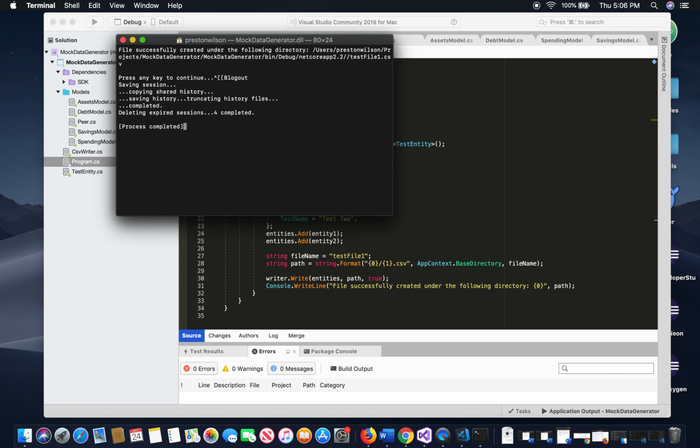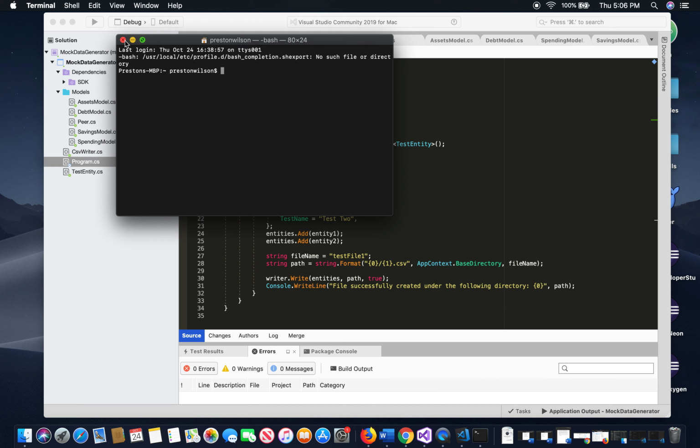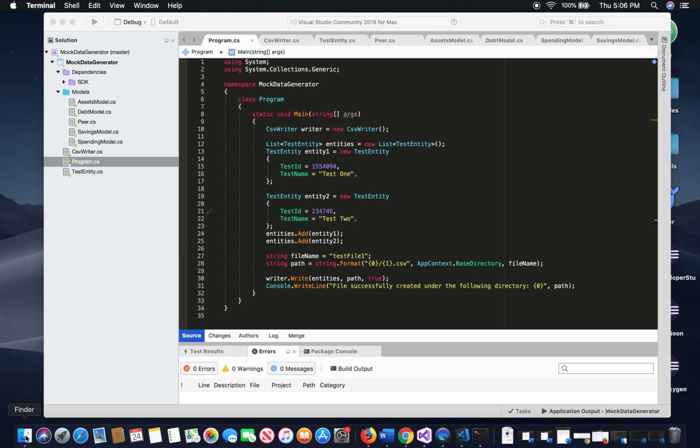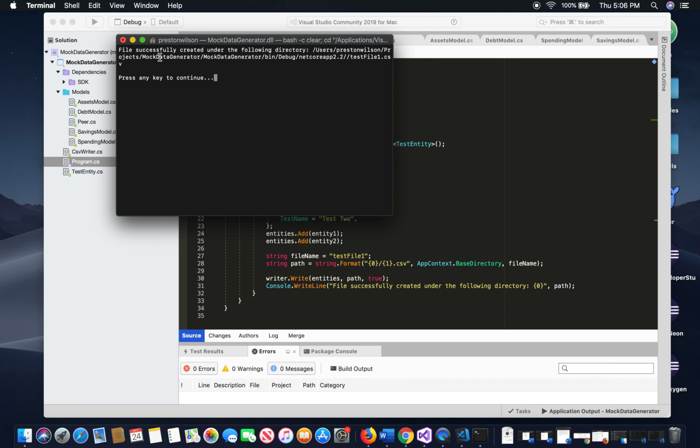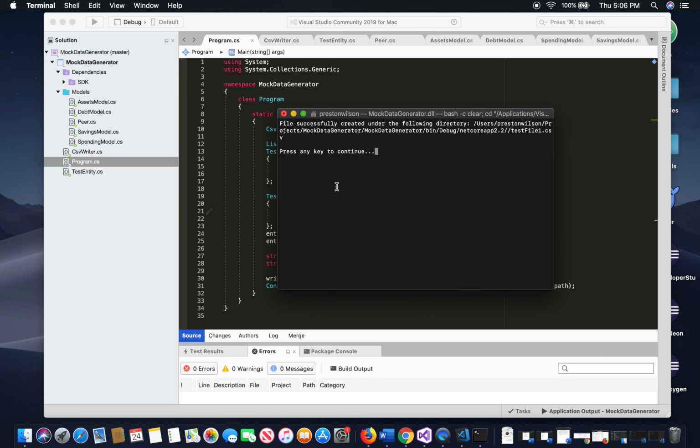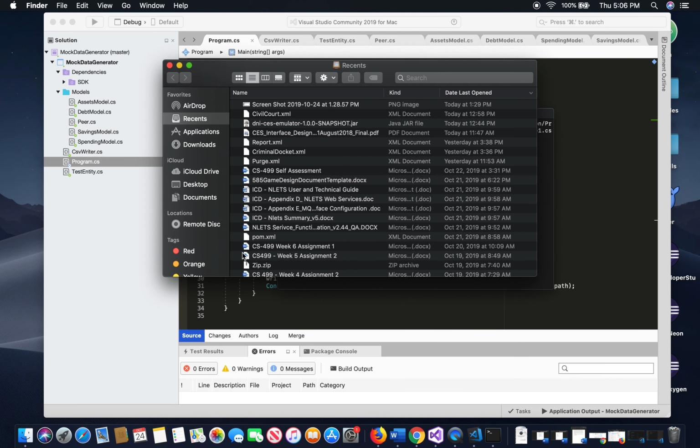For my own personal applications, I like to end it with a read line logic. Oh, I didn't take note of the directory that this was saved in. Alright, so it is under my projects within the actual project that this code is saved in, under the file that this code is saved in.